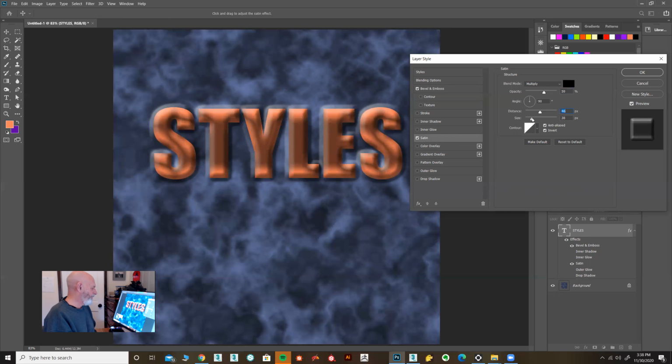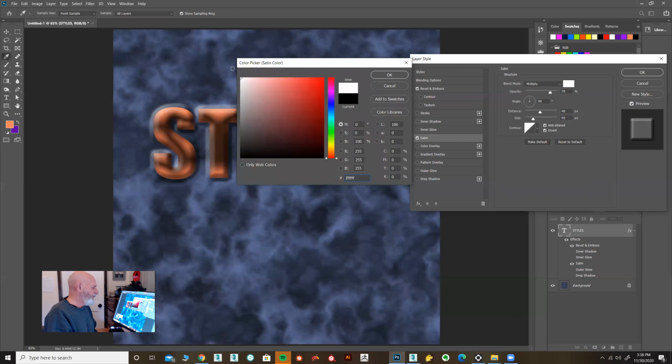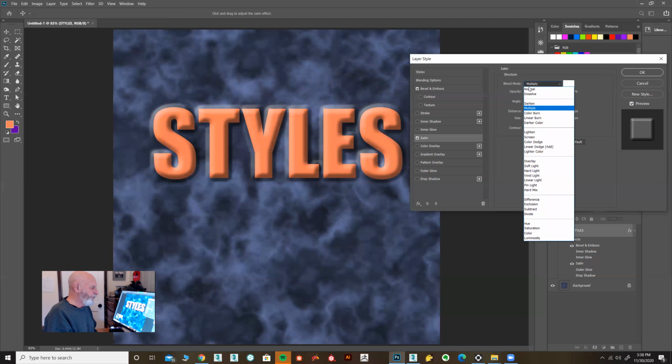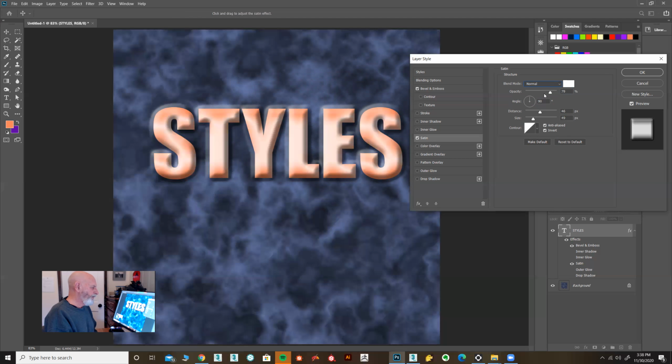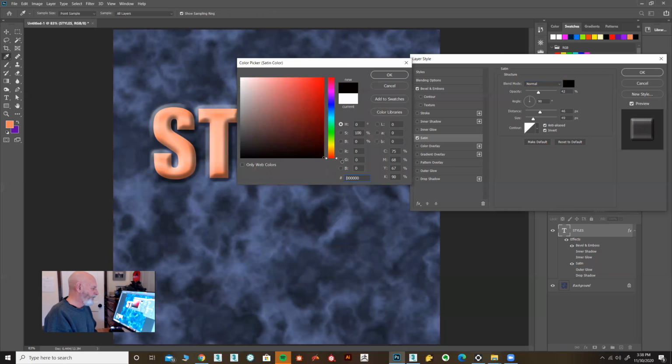Satin is a thing that I like to apply to embossed letters, and turn it way down so you can barely see it. It just gives a little bit of variety or interest, so it doesn't look quite so flat, just a little bit of randomness almost. And you could make this something lighter, right? And change the blending mode to normal or screen, and then turn it down, and you get something that looks more like highlights. I think I'm going to keep it on dark for the moment.